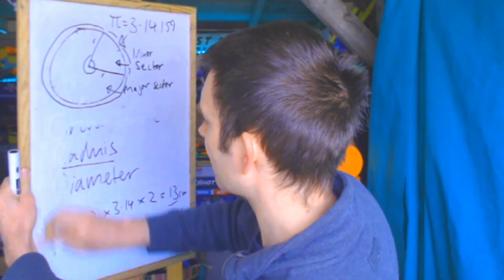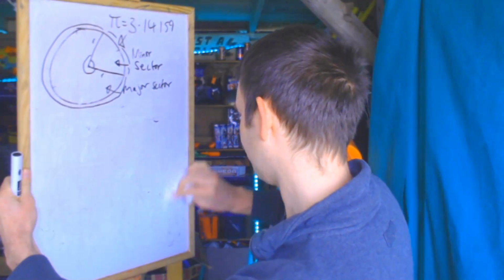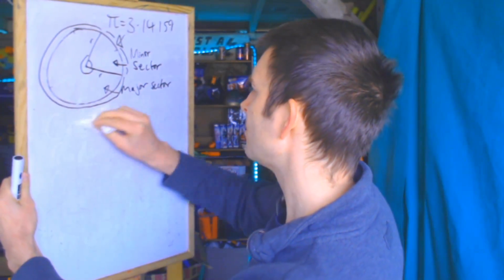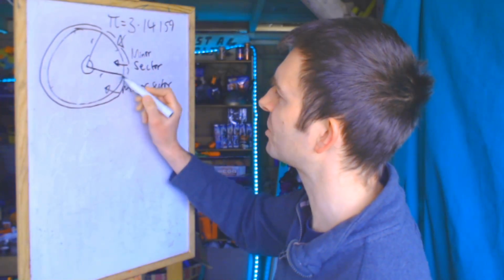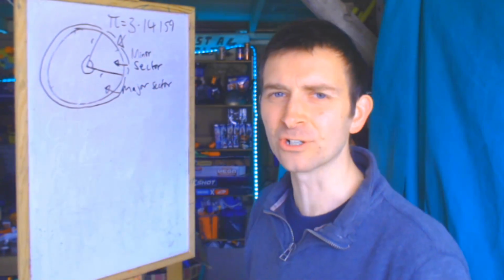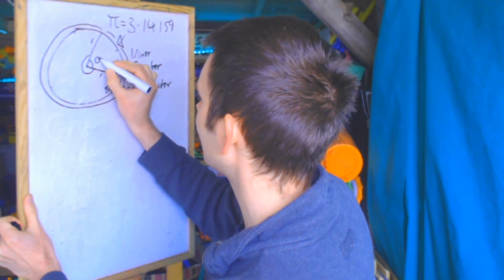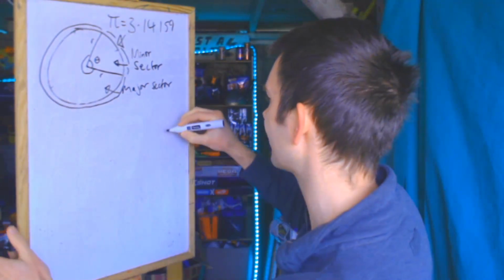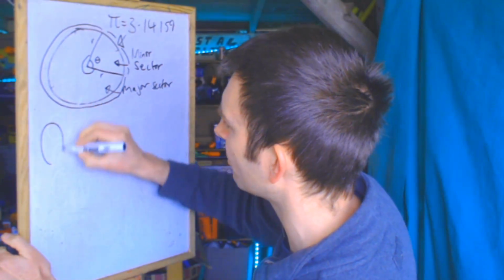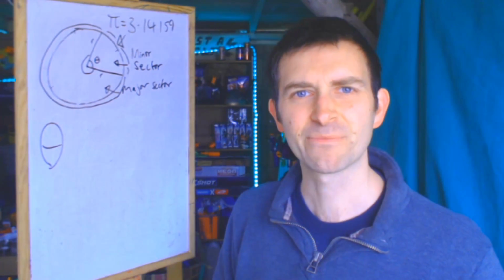So how do we work out the area of a sector? Well, we can do that using this angle here. When you draw these two radii, they're going to create an angle. And let's say that angle, as far as we're concerned, is going to be theta. Theta is just a funky Greek letter. Basically, it looks like an Easter egg, which is why we're going to use it. So anyway, that's theta.